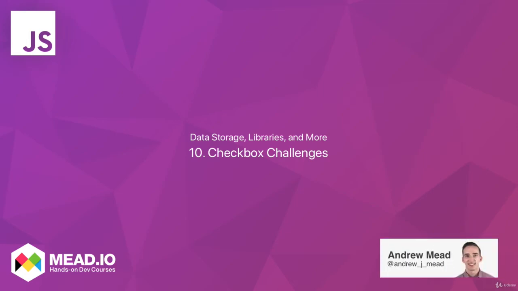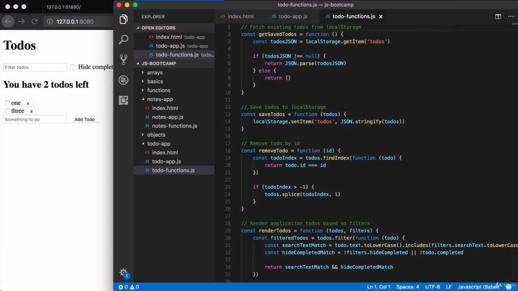In this video, the focus is on wiring up that checkbox, and there are two steps to this. Step one is to make sure the initial value is rendered correctly, displaying whether or not the to-do has ever been completed. And the second step is to actually respond to changes in the checkbox. So let's go ahead and kick things off with that first part.